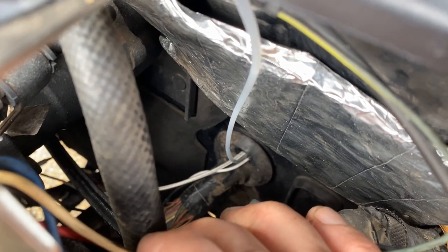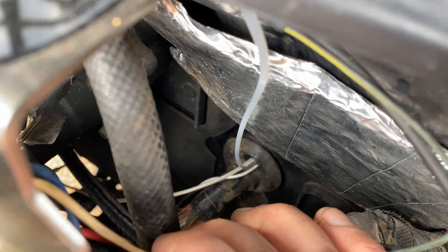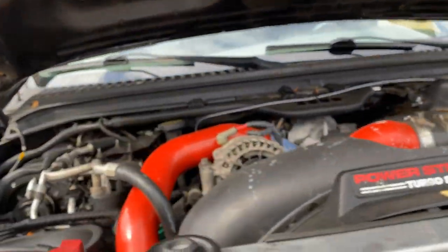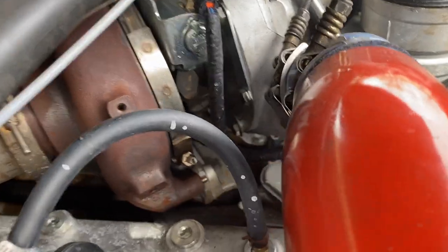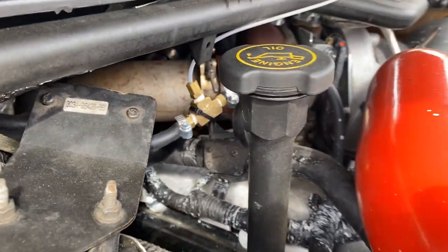So then coming out of the firewall down there, we've got the boost tube, the thermocouple, and the sending unit, the white wire. So the boost tube I have running over the top here. And then I made that T and then just tapped it right into the map sensor line. So right to the map sensor right here. So that's how I'm getting the boost pressure reading.